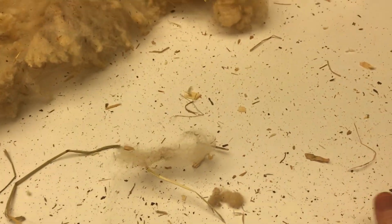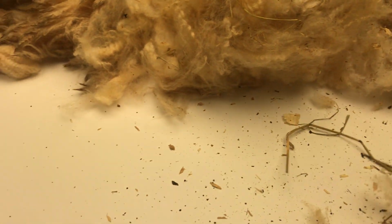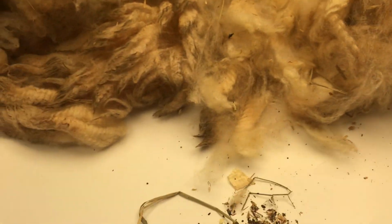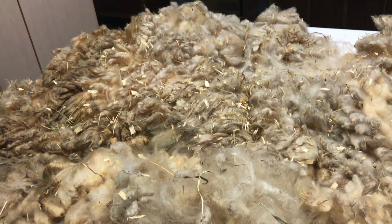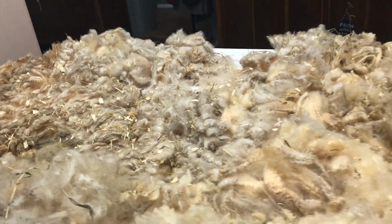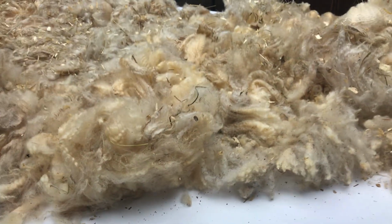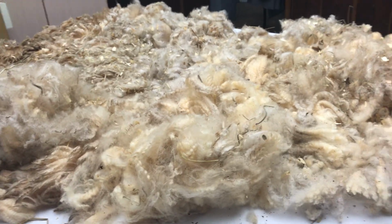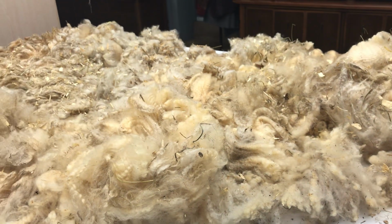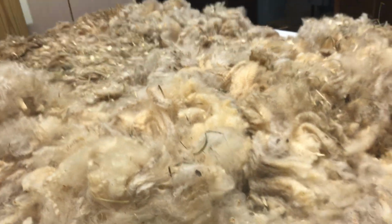So once you get as much of the vegetable matter as you're willing to get out, you don't want to put a lot of hours into it. Just give it some good shakes, make it look nice. And hopefully, your fleece probably isn't going to be this dirty to begin with. So once you've picked through and made sure there's no burrs or thorns, hopefully, and the big chunks of vegetable matter, you're going to flip your fleece over so you can see the cut side.